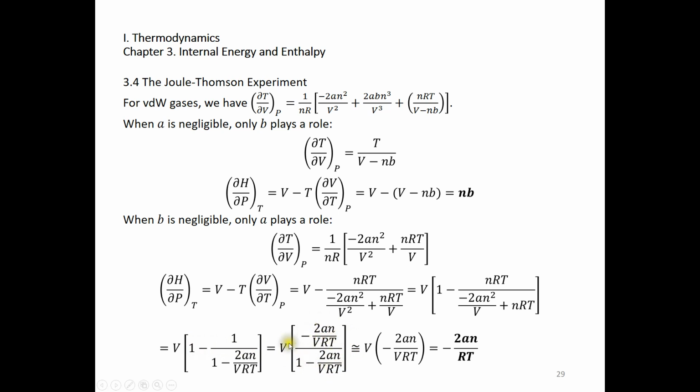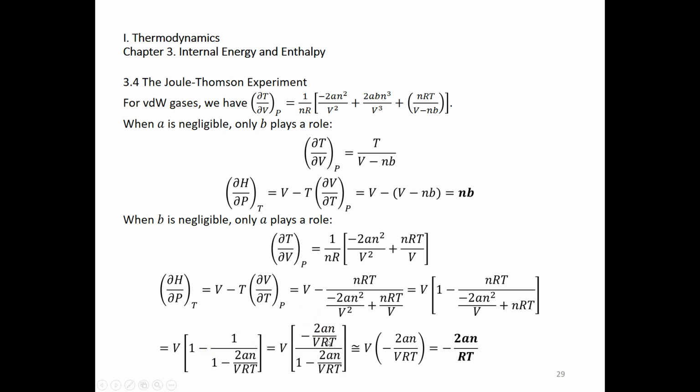This is negative because this is 1 and this is smaller than 1. Okay, this is smaller than 1, this is 1. I'm sorry, this is greater than 1 because the denominator is smaller than 1. So this whole fraction is greater than 1. 1 minus a number greater than 1, we get a negative result. So this is negative. From here to here, it's just algebra and it's negative.